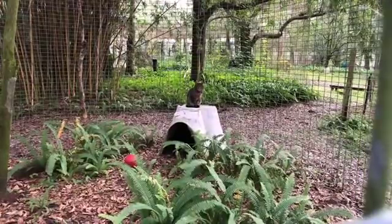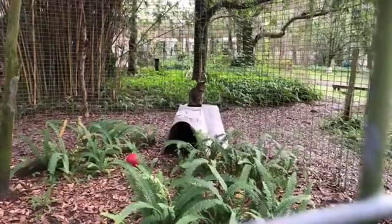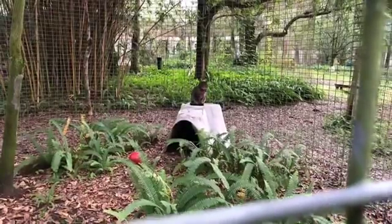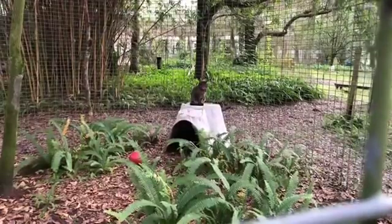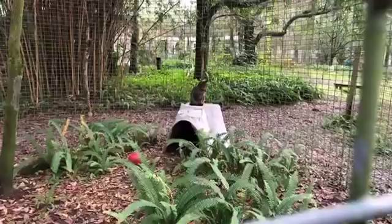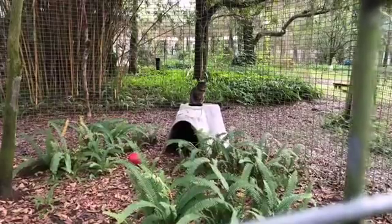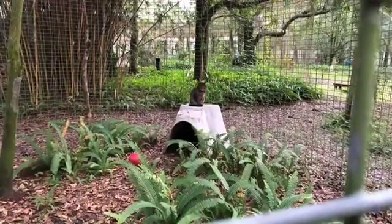Good, Tracy. I'm glad you got to see him. Loki's actually one of my favorite cats out here to photograph. He always just looks so picturesque and like a little statue, and he's always in his ferns. It's really funny. Most people think he looks just like a regular house cat, but it's kind of the opposite of what people try to get from Savannah cats. They want the exotic look of an African serval, but the demeanor of a house cat, and they usually get the opposite.